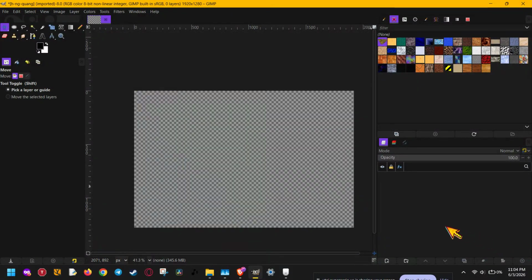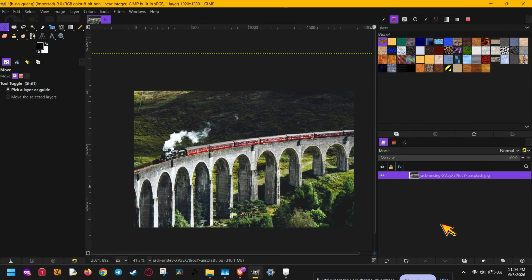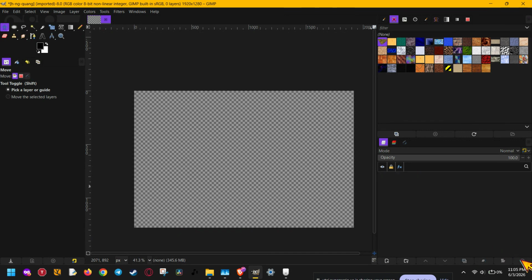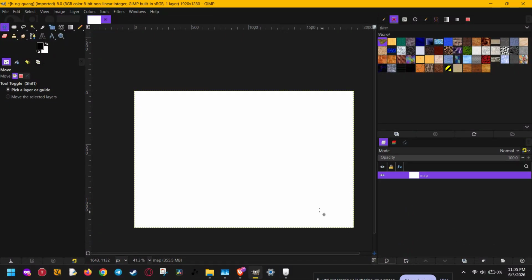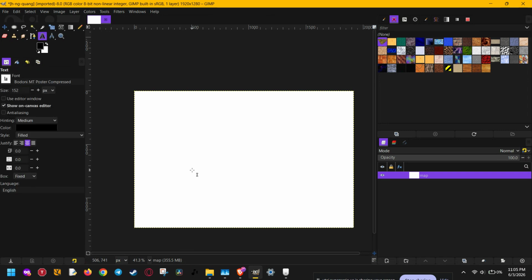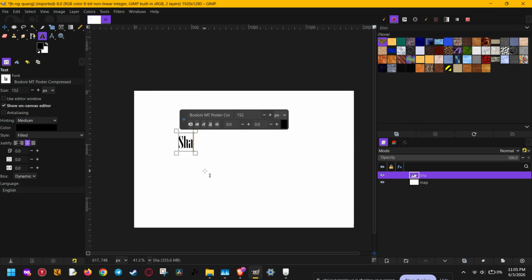In today's video, I'm going to show you how to add a shadow in GIMP, step by step, so you can make your designs look more realistic, more professional, and much more polished. Whether you're working with text, a logo, or an isolated object, this is one of the easiest effects you can learn in GIMP, and it can instantly improve the look of your project.